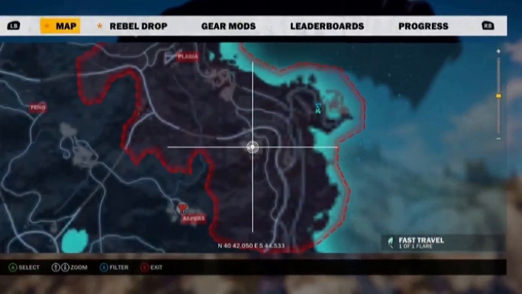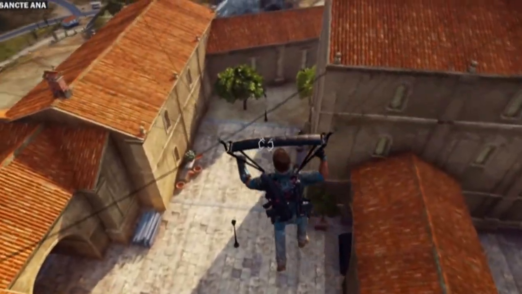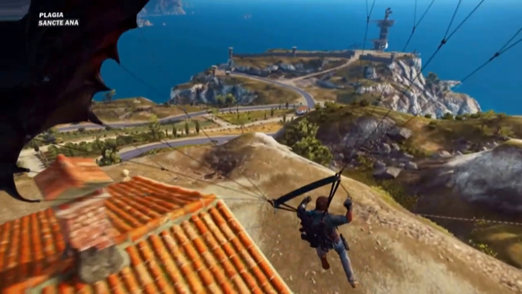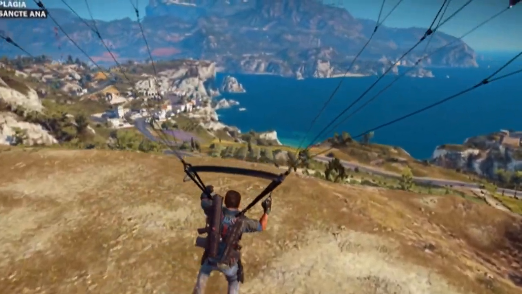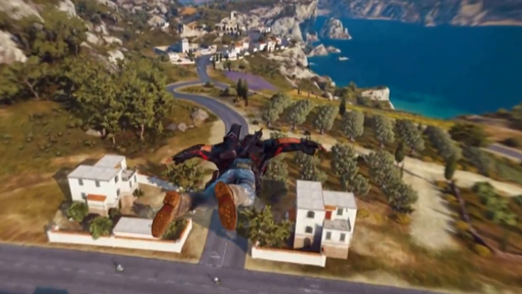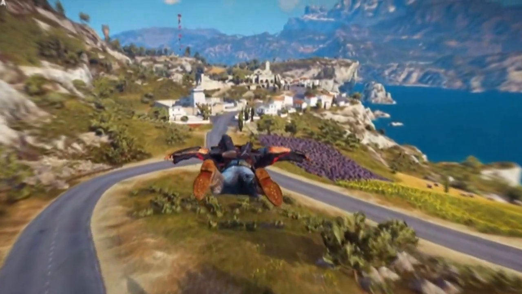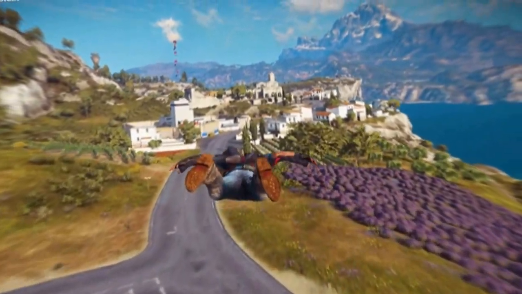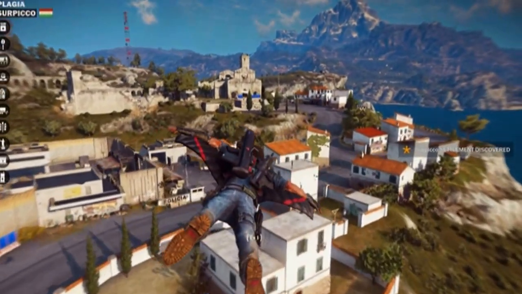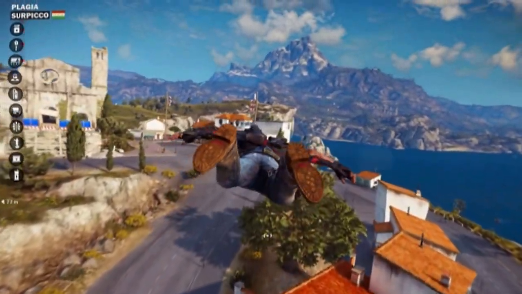Is it this one? Yes, it is. Actually, I don't think there is anything there that we need to liberate. No, there's not. So we shall try the next town. And we do have a police station here, so we can go and liberate this one. Can't see any billboards. Not yet, anyway.